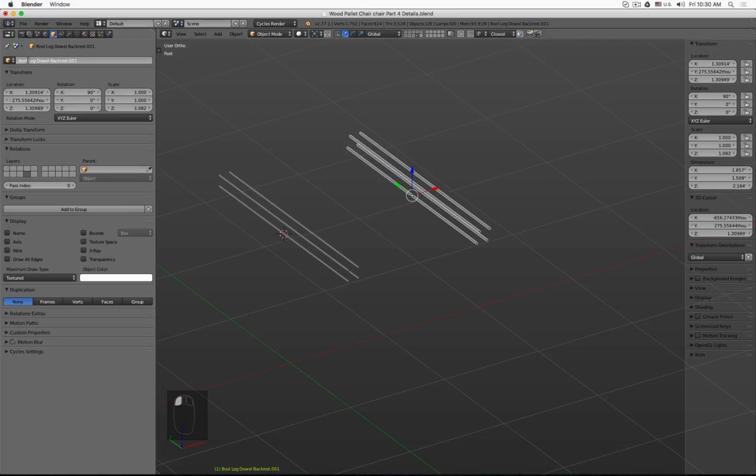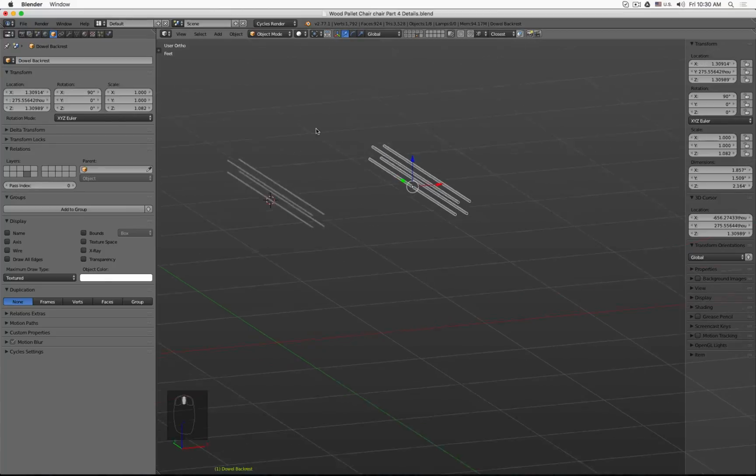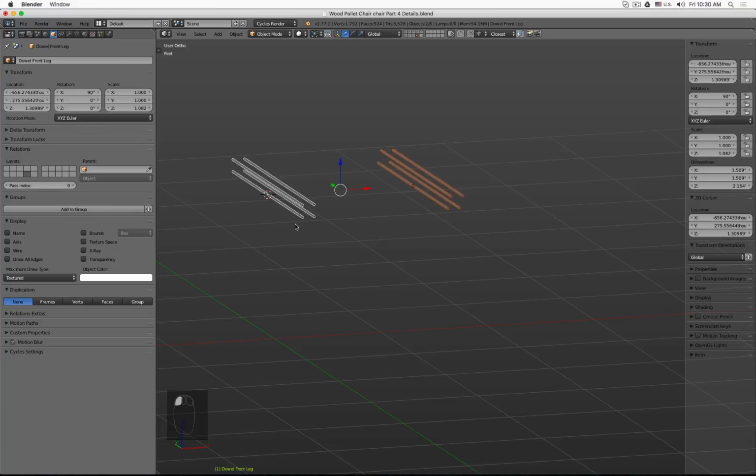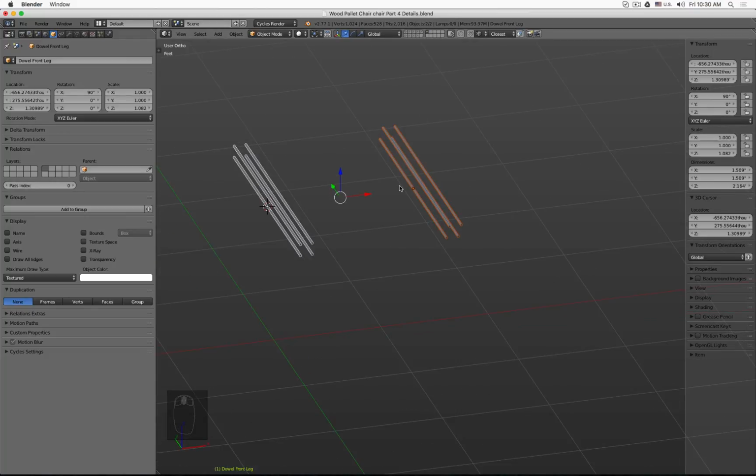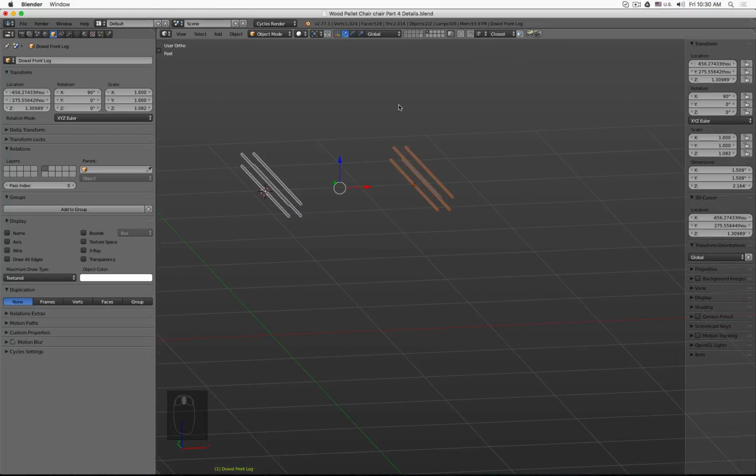And then this is not the bool, this is actually the actual lag dowel for the backrest. Okay, actually, let's do it this way. What crazy naming did I give this? There, dowel front leg, dowel backrest. Okay, so these two objects, I actually move onto a different layer, and this maybe makes it now a little bit easier to understand what's going on. So you see, these are now my actual objects.